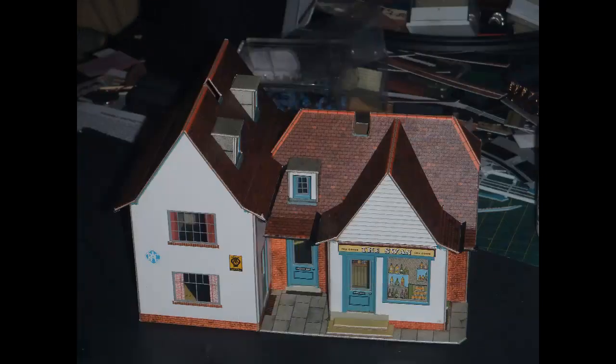And then the roof of section 1 can go on, integrating closely with the roof of section 2. I suppose that perhaps if I had glued the barge boards on previously, as the instructions said to, they might have helped in attaching this roof. But in fact, I glued the barge boards on after attaching the roofs.